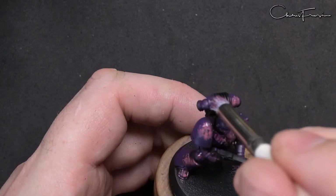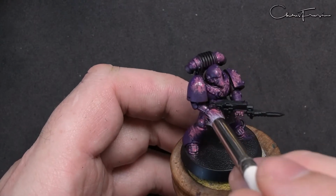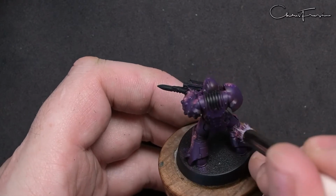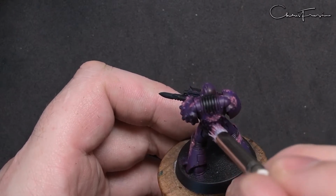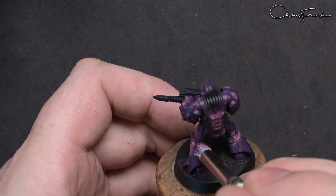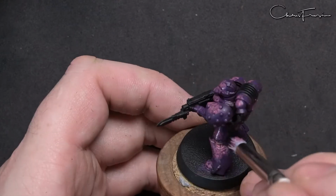But yes, it looks absolutely atrocious at the moment. Don't worry, it won't look like that at the end. It is looking very bad, but you can see we're working on just the areas which the light is going to hit. So I do a lot of my models, well, I do all my models as if the light is coming from camera right, if you like. So as you're looking at the model, the light is coming from the right-hand side.